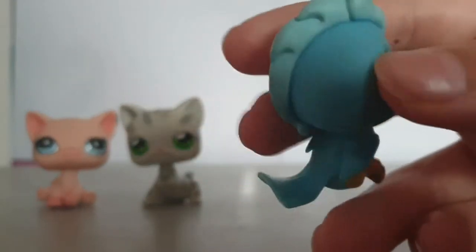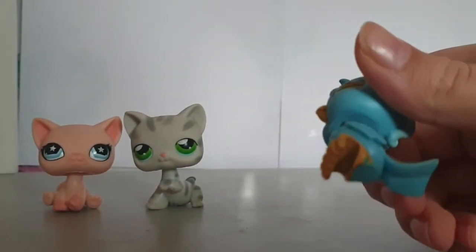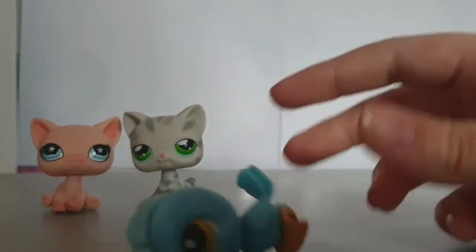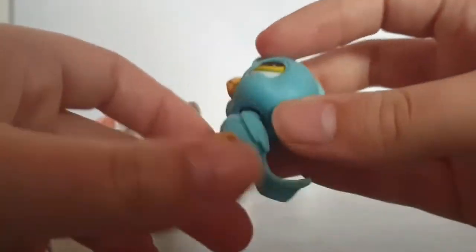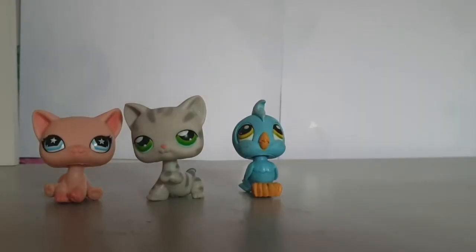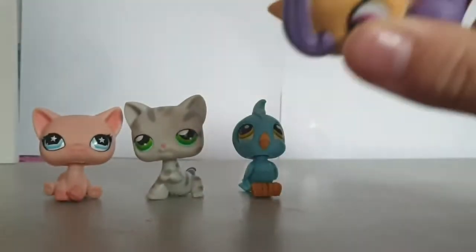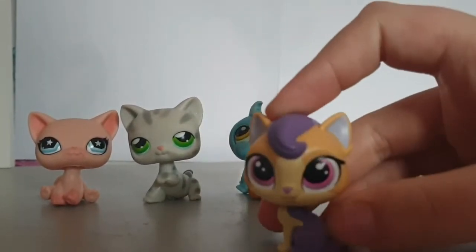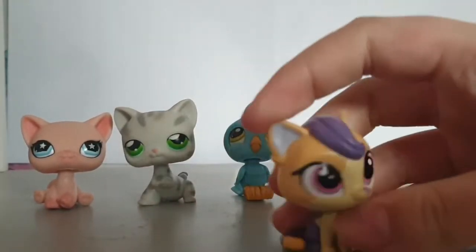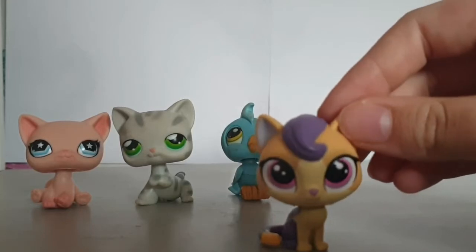Next is this bird and it is super dirty - it's got dirt all over the face, eyes, everywhere. It just looks kind of weird to me. It's just a little blue bird. Next I've got a newer generation pet with the little scan code thing - there is actually an app for that which I downloaded. I actually hate it, but this is actually kind of cute. I wouldn't use it in a video but it's cute.